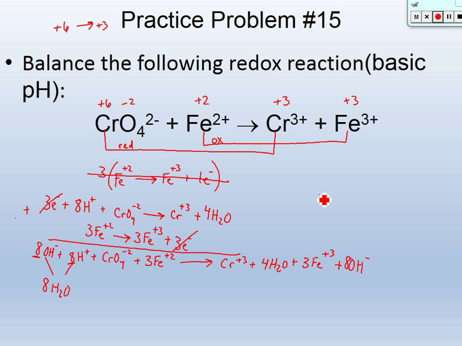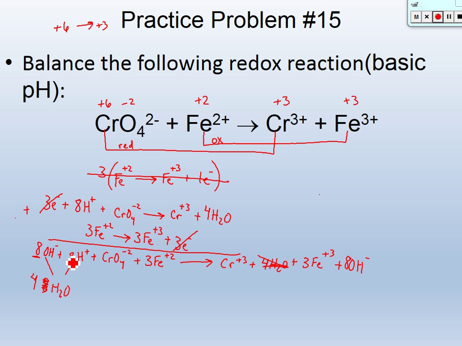Okay, and then on step 7, it also says to adjust the water. Because we just made water right here, can I adjust the water? What that means is these 4 waters here are going to cancel out these waters. How many waters am I going to be left with? 4. Because we had 4 over here, 4 of them cancel out, 4 of them on this side. Now we're done.